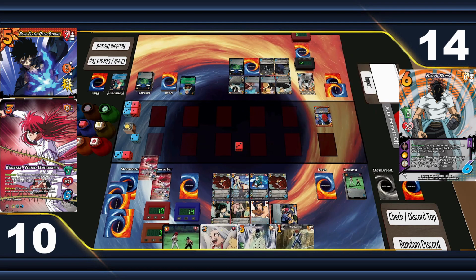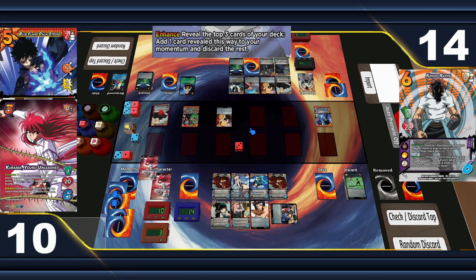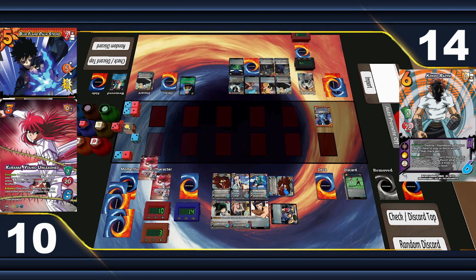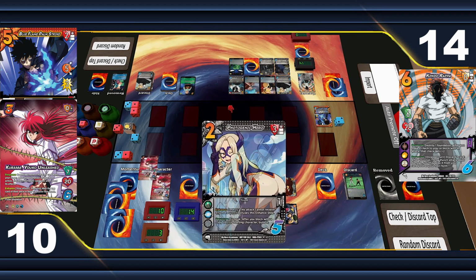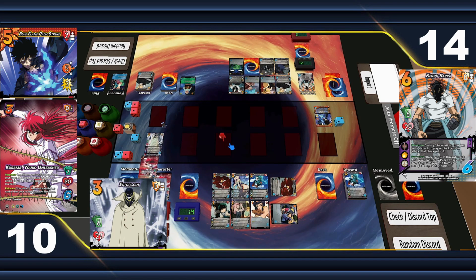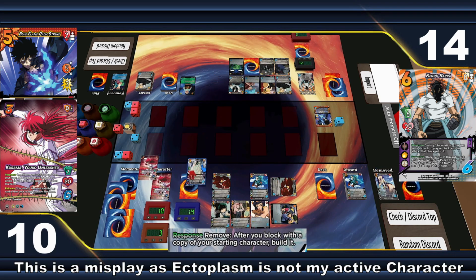Text that any response. No response on play. I will reveal top 3 and add on to momentum. I will add all the vile sealing into my momentum. Let's nice try. I will pass. Shuffling. Full block on a 3. 4, and then let's remove this. Flip, okay.